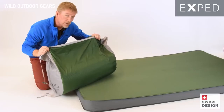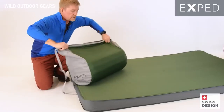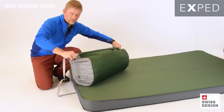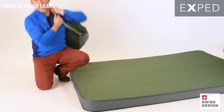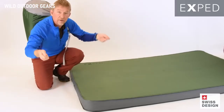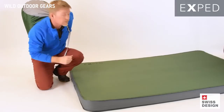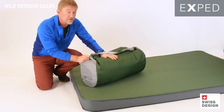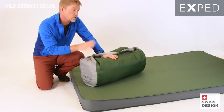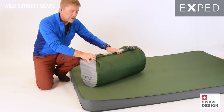This also works as a great wood haul around camp. I can go ahead and roll it up, take the whole mat, and sling it over my shoulder — hands free — so I can carry my duffel bags of gear from the tent or from the raft up into camp itself. That's the Sidewinder Stuff Sack; it makes a huge difference in terms of storing your Mega Mat Duo, with a mini pump on the inside and a repair kit.